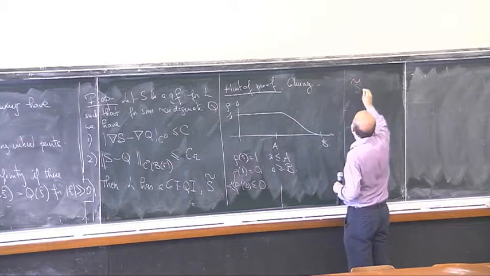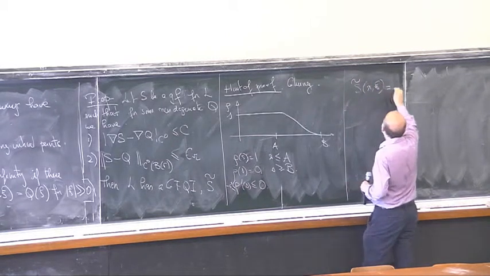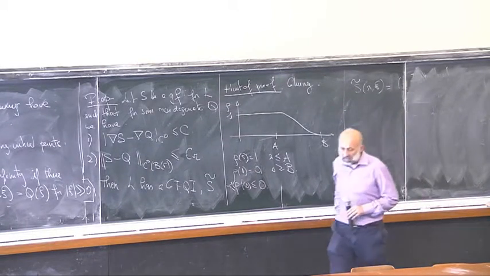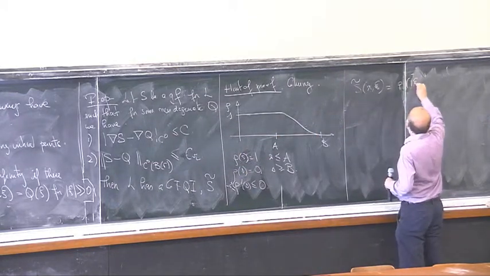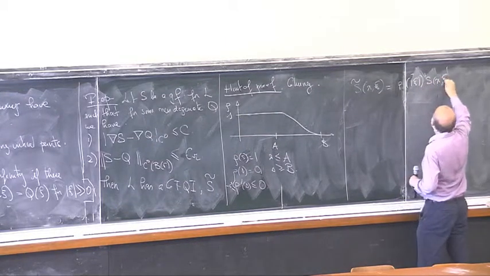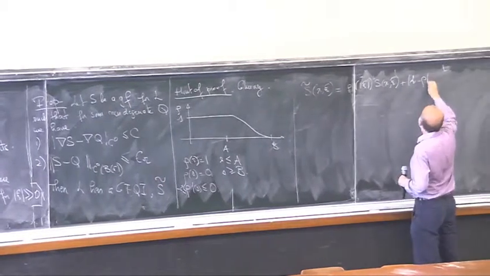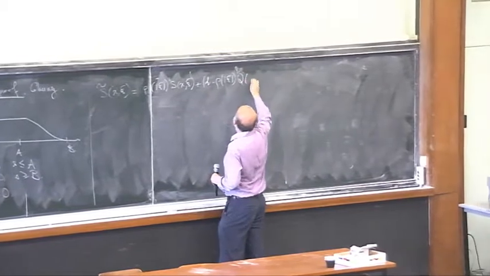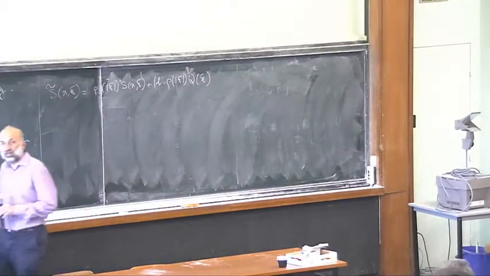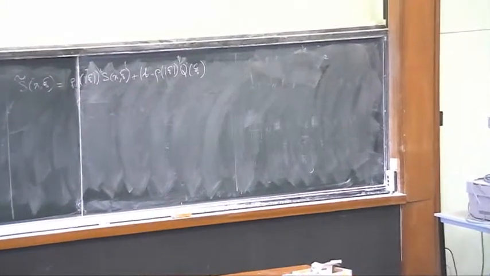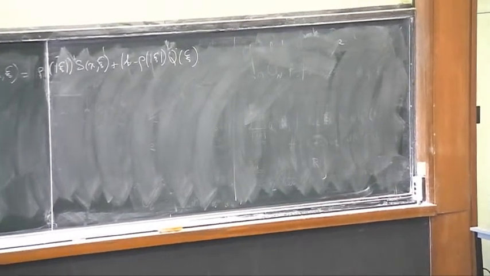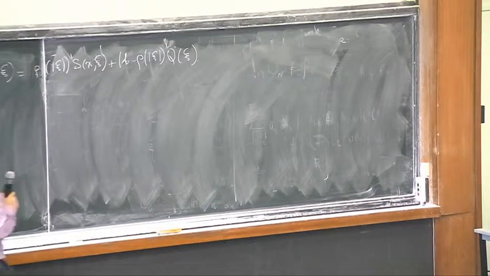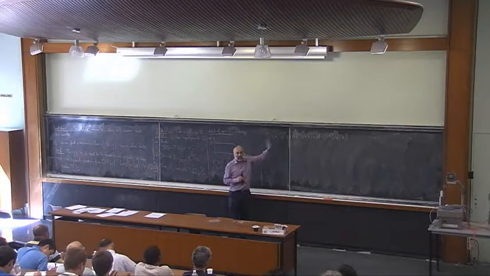And then you take S tilde of x and psi to be, is it 1 minus? Well, I'd better look it up. Is rho of the modulus of psi, S of x and psi, plus 1 minus rho of modulus of psi, Q of psi. And then you have to be a little bit careful on how you choose the parameters. And it's very important, I should stress this, that the quadratic form here is non-degenerate. If the quadratic form is degenerate, you cannot do anything. If the quadratic form is non-degenerate, everything works.